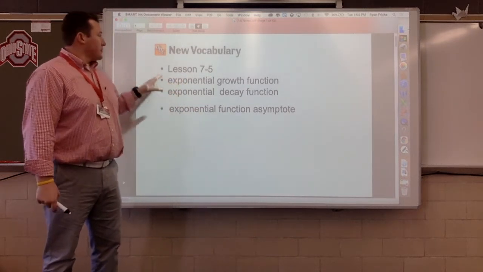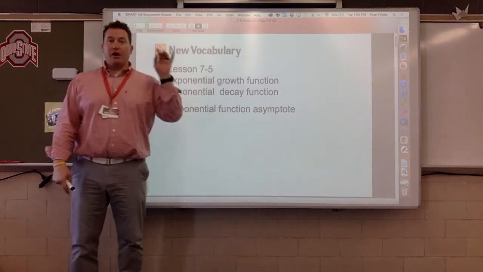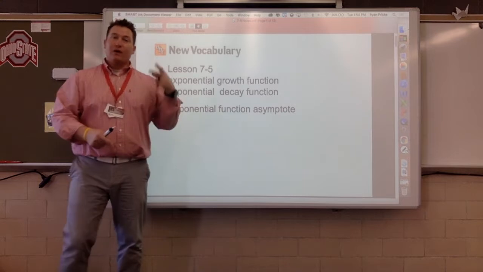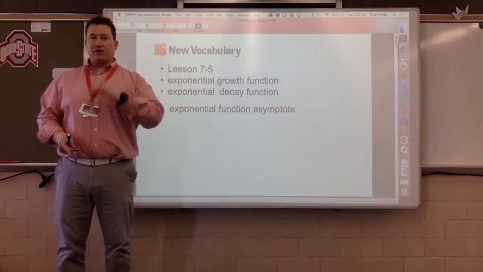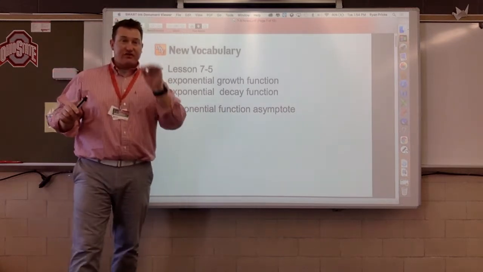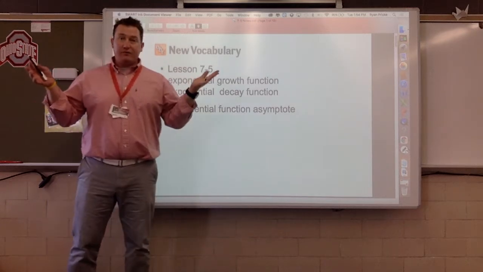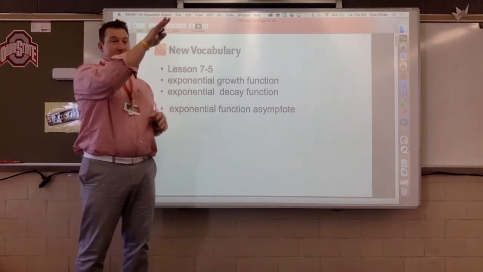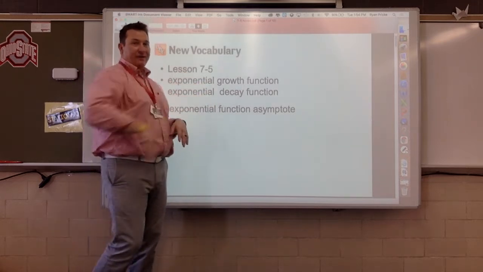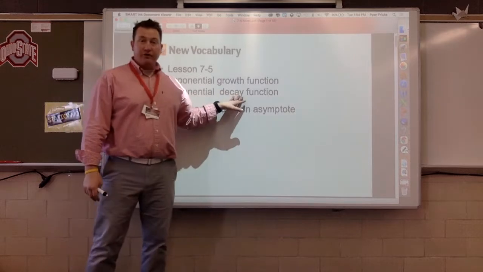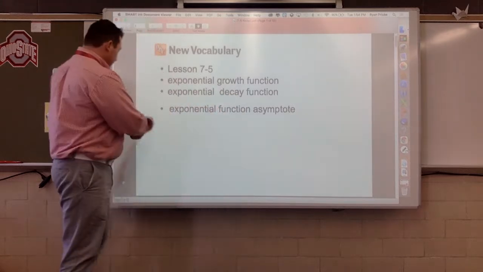Sure you are. Okay. So we're talking about our exponential functions now, right? So we've seen linear functions, right? Now we're going to see exponential functions. These will not be a straight line on a graph. We have two different kinds of functions. Think of them just like we think of slope, right? We have slope that goes uphill. We have slope that goes downhill. We read it like a book. The same thing here. We have a growth function and a decay function. All right?